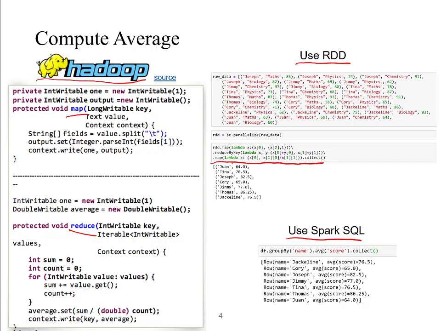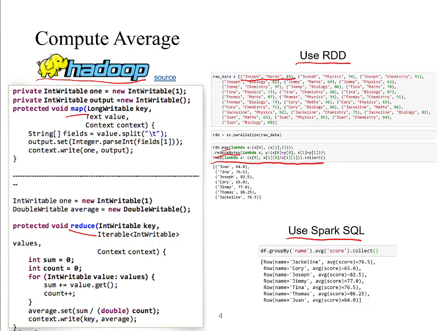In order to understand this, we need to know what the input parameter is for map, and in this case map and reduceByKey. For map, the input is what you see in the raw data, a tuple with 3 elements: the name, the cost, and the score. x represents the tuple here.